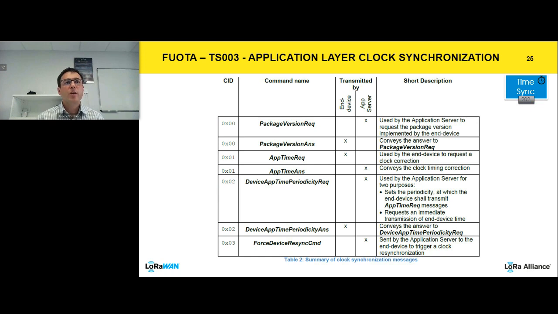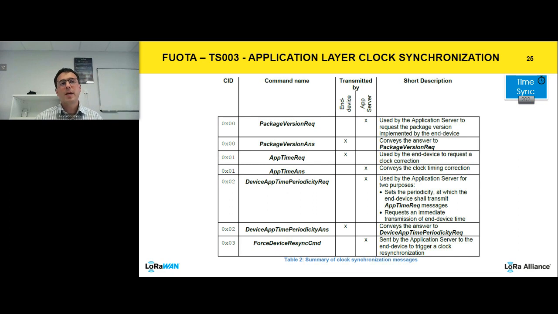Then we have the main meat of that specification, which is command ID 1. It's the app time req. It's used by the device to request a clock correction. The device could be configured to send that command regularly, and the server, which is keeping track of time, could answer with some time correction.